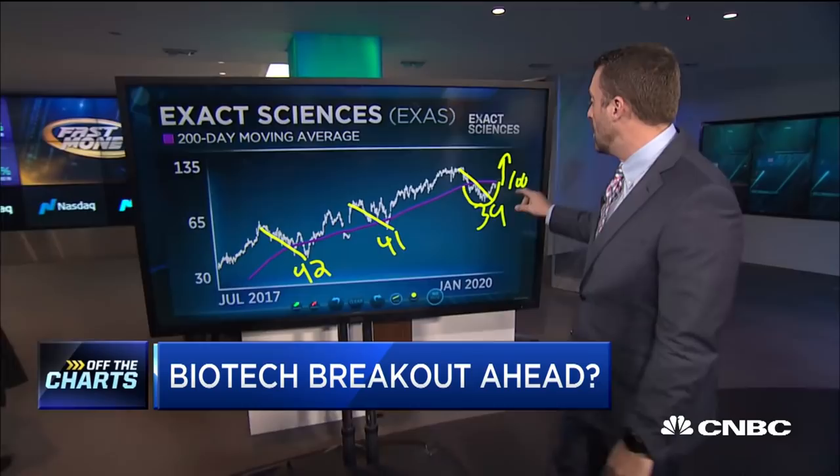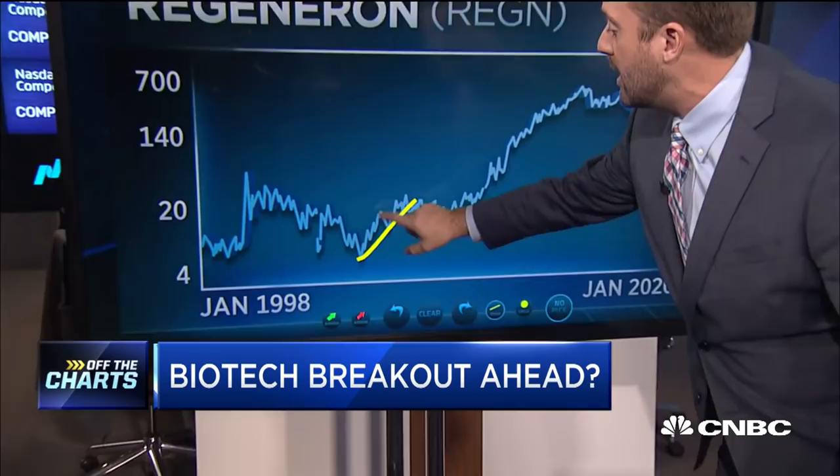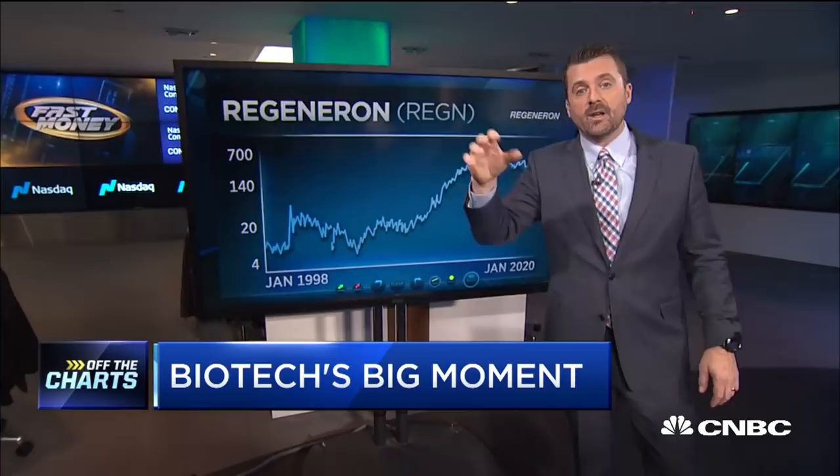The other name is a little bit less of an urgent play, which is Regeneron. Longer term, we can see a nice classic three-trend wave pattern: wave one, consolidation, then a big breakout. We've seen a lot of consolidation in Regeneron. The market models we follow — Dow and Elliott — would suggest there is another move to go. This is the weekly chart. If you get down to the daily chart, you've got to wait for this one to break.